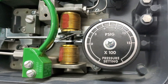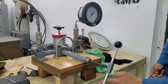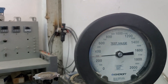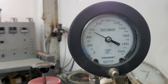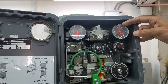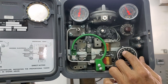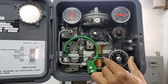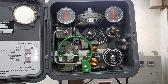You can see the process pressure here — I will increase it to 600. We will see the output of the controller increasing as soon as it reaches 600. You can see now the output of the controller is going up. This is the 600 set point — if I move the set point slightly out from 600 it will drop the pressure, and if I increase it, it will go up.